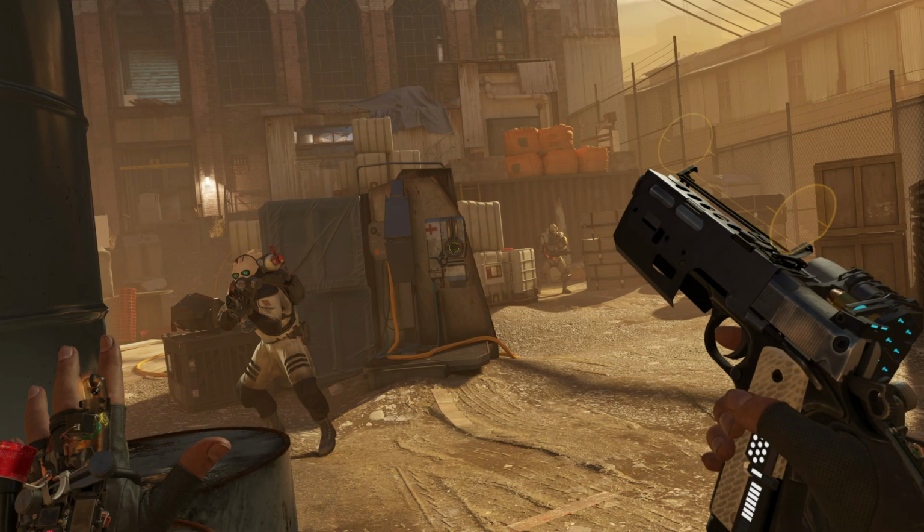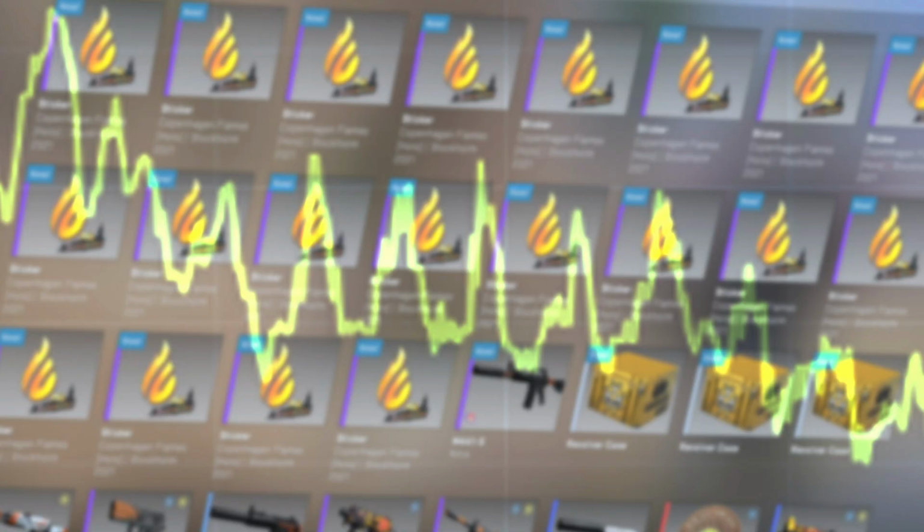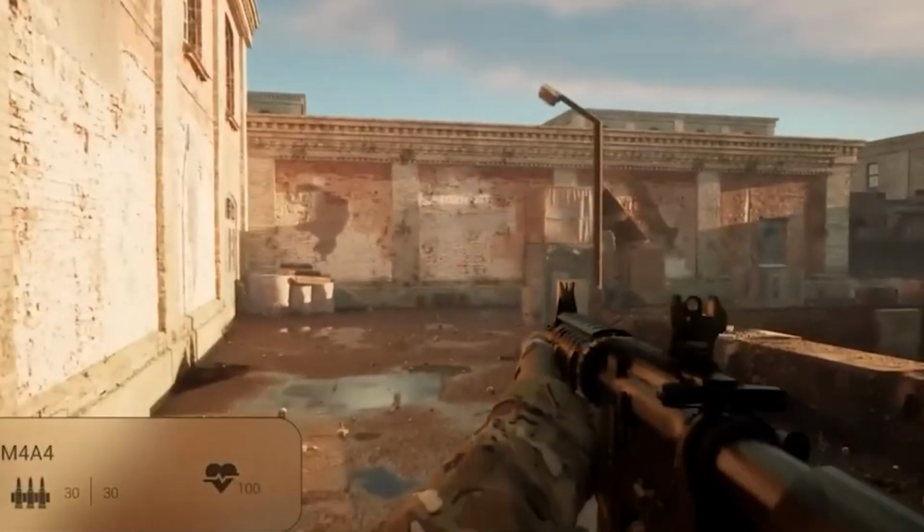The biggest and most important reason why Source 2 has been delayed for as long as it has, when all these other games like Half-Life and of course Dota 2 Reborn have seen it long before CSGO, is because of the skins market. They didn't know how to implement Source 2 with the workshop and skins for it to flow well, look the same, but also look a little more unique and a little more modern.